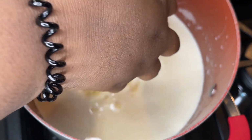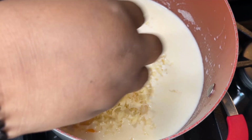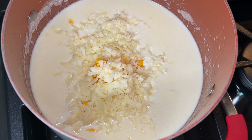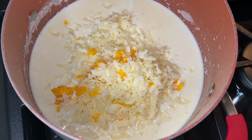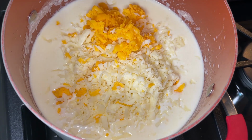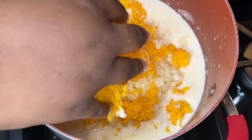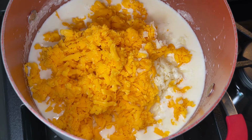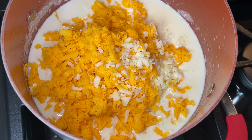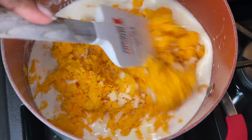And let's just say too that you don't even have to use a roux if you don't want to. You can just use melted cheese with a little bit of milk, however much milk you want, and butter. Some people just do that, but we just prefer to do a roux. It's just nice. So this is the cheese I shredded earlier that I'm adding in. Once I get that in and then I stir that, I'm going to add in some Velveeta.